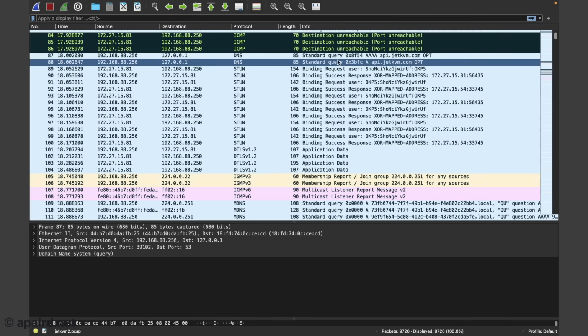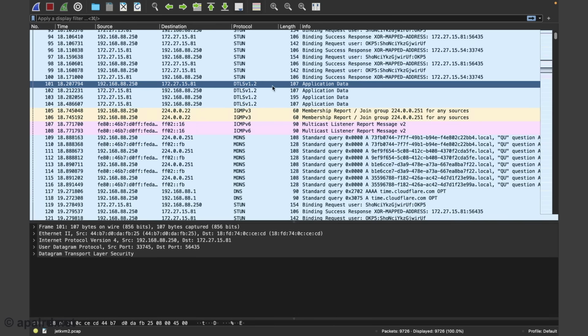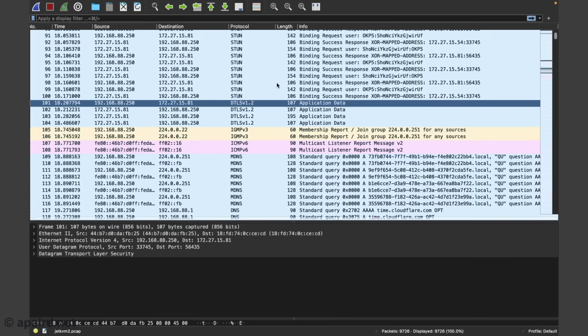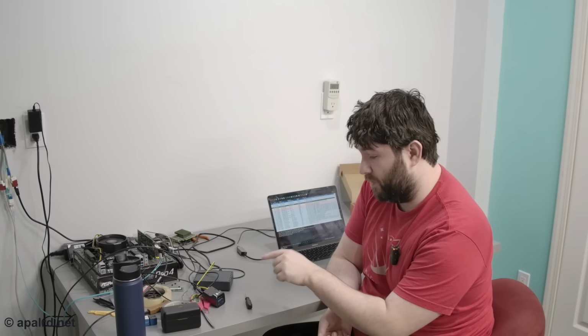So next it queried itself on the wire for api.jkvm.com, and this is going to be the update checker. And then you see here it successfully did application data using DTLS 1.2. So this would be WebRTC that figured itself out via STUN. So even though the web page itself is loaded insecurely over HTTP, the actual data traffic on this thing is using WebRTC, and that is secured with a self-signed certificate. So you don't get the same security as having publicly signed certificates, but I don't think we expect a device like this to actually come with a real cert. We expect you to have to install that if you're going to use a real cert. So a self-signed cert is a very normal thing for this to do, and I'm glad they're using security.